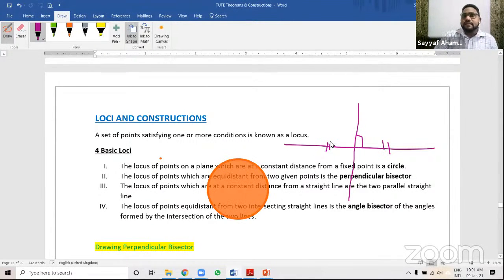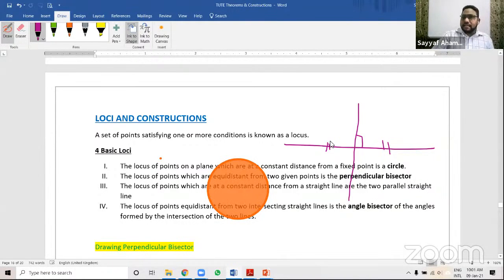So you might get practical questions like there are 2 trees and you need to plant or put up a tap over there, or there are 2 parapets, or 2 walls and you need to put something in between where you need to find the fixed points, right? So that is a locus of 2 given points moving equidistant. Likewise for the perpendicular and even for circles, because this very basic circle is the one which becomes the exact circle, where you need to find out your exact midpoint of drawing.